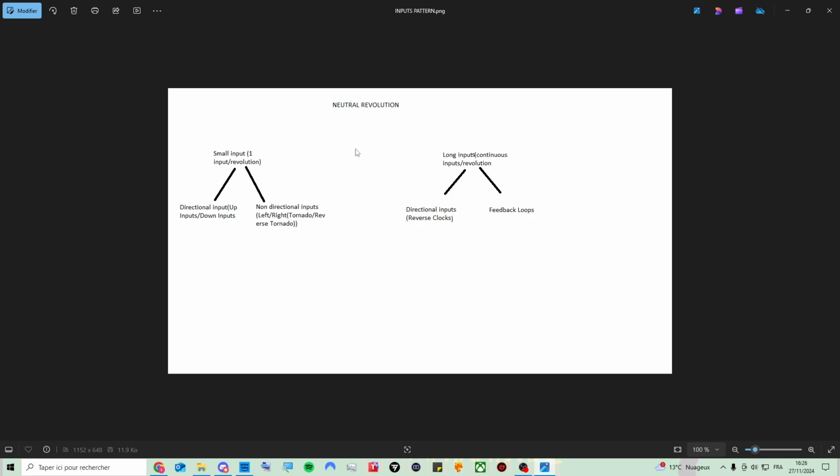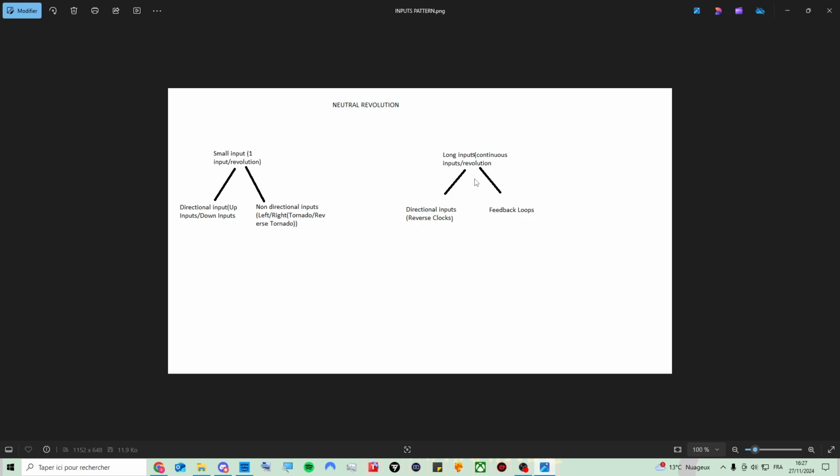So you may have noticed that those small inputs and those long inputs, they're the same thing. One of the subcategories within it is going to be directional inputs, and the other subcategory is going to make you go straight, right? So think of this as the Pokemon like Salamander, right? Or whatever it's called, Salamander, I don't know. And this one being Charizard, right? Or this being Pichu, sorry, and this being Pikachu.